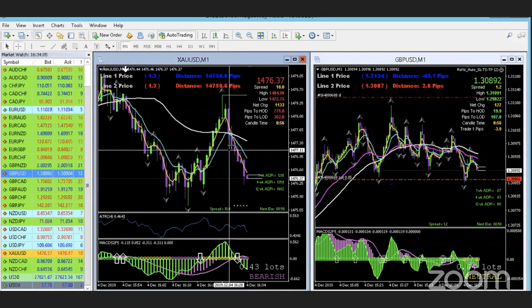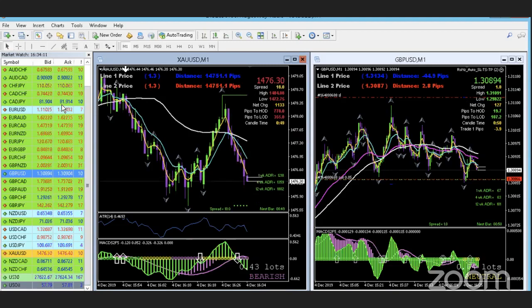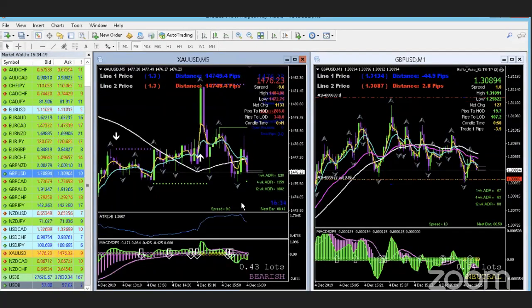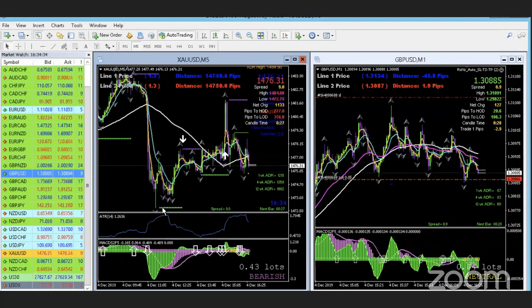Hey, Jenny, question for you on that gold one. On the 5 minute, we've just broken down below the 50 MA again. So do we wait for the candle to close before calling ourselves below it, or can we take trades based on that? On the 5 minute, our candle technically is below. This is not closed. You have 36 more seconds for it to close. So we know it's going to close below the 50. Right.